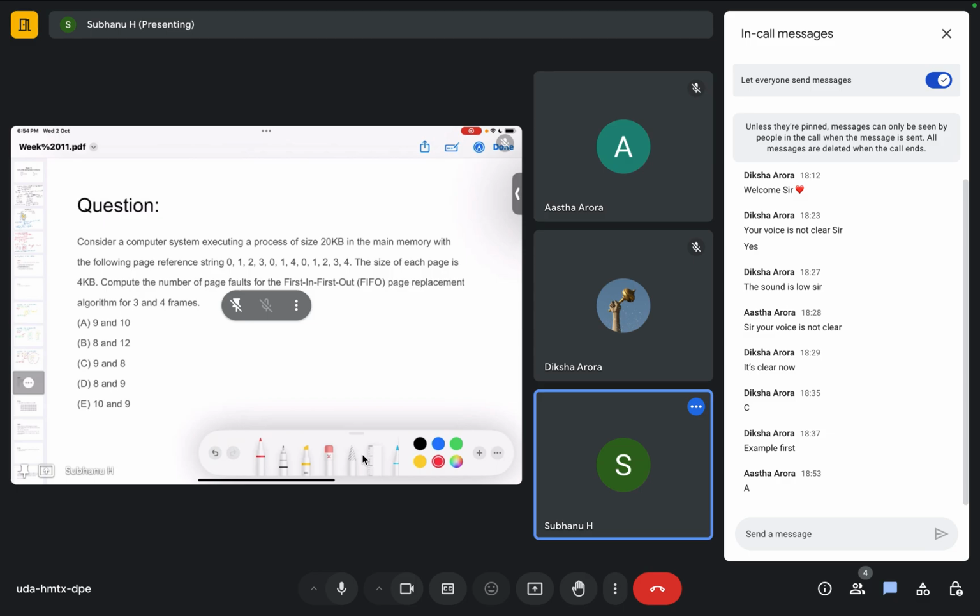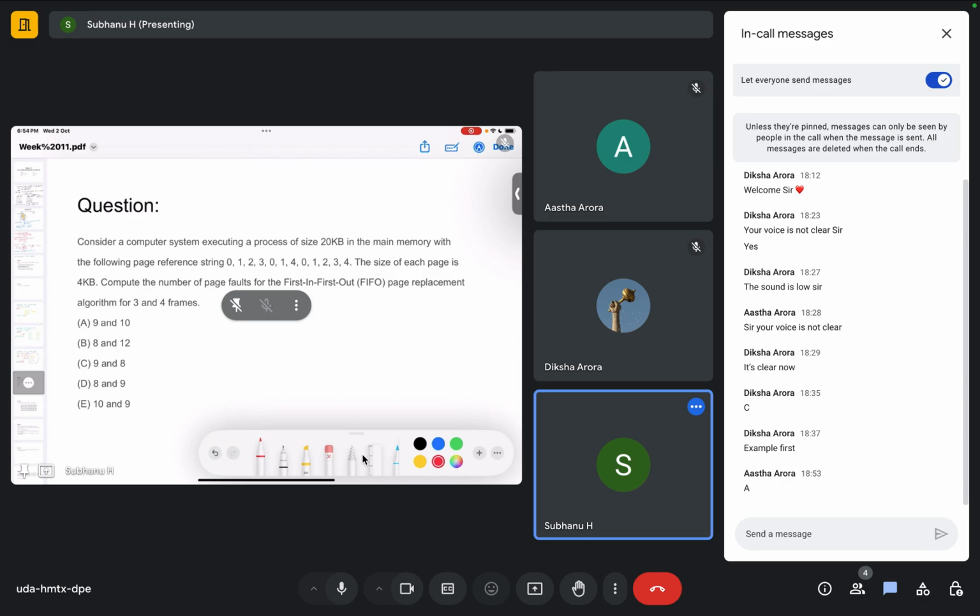Okay, so in which algorithms can you see Belady's anomaly? Belady's anomaly can be seen in FIFO. You cannot see it in LRU or optimal page replacement.